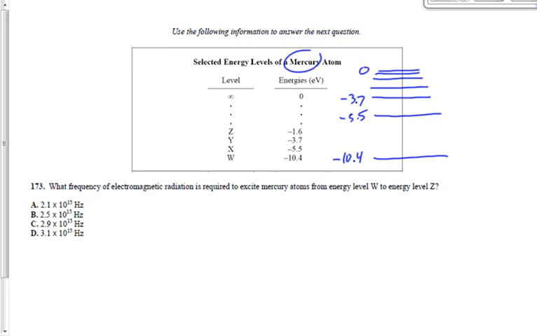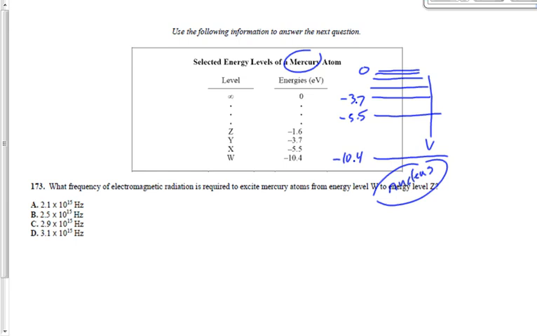Now, we said yesterday that these energy levels are negative values because we think of it as us on the surface of the Earth. We're the electron that has left the Earth. We've dug ourselves out of the Earth. We're up above the Earth right now, and our potential energy is 0. As we dig a hole and go back down into the Earth towards the core, our potential energy becomes a bigger value, but a negative value. So as these electrons go back down towards the nucleus, they become a bigger value, but negative.